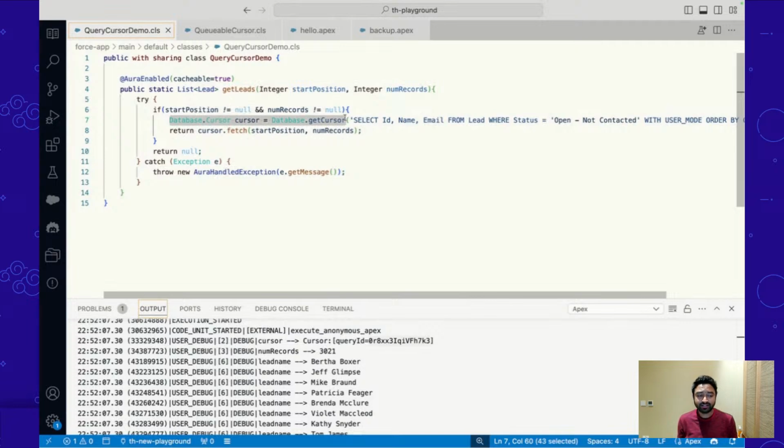Now you will anyways hit the limit over there because you have an upper limit of 10,000 cursors created per day. But if 20,000 people are logging in, then you're going to hit that limit. So is the scenario that you're looking for, is cursors a right fit for that scenario, is something that you have to go back and consider. So like I said, this is not a one size fits all kind of scenario where this is going to be the solution for every problem that you're having.